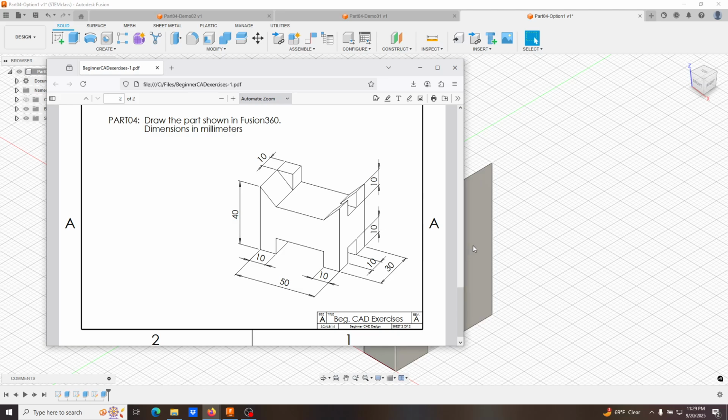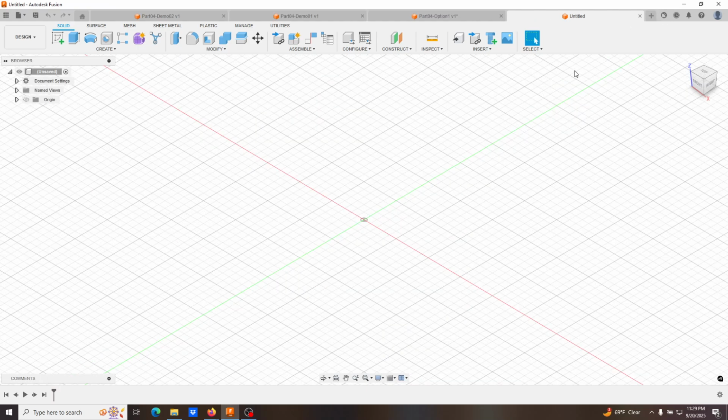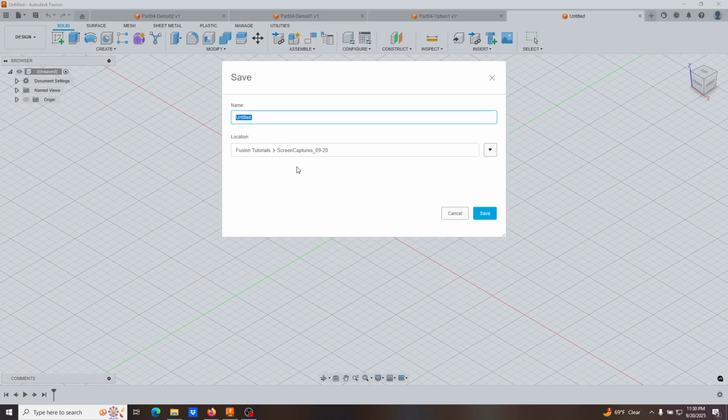And really, again, this is just to illustrate the different ways that we'll do this. So what I'll do the first time is I'll go for the outside in approach, which I actually like to use a lot. But let's go do this. I'll go here, and then I'll go ahead and just save this now and get this out of the way. If I can get my cursor to where it needs to be, I can save. And this is going to be part 04, option 2. I guess I can capitalize that O.